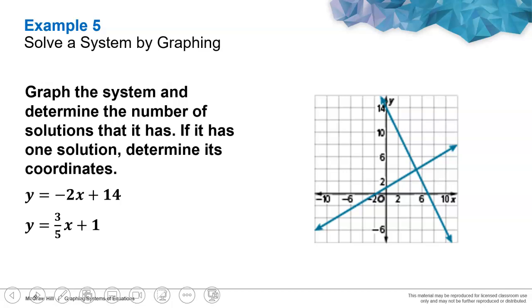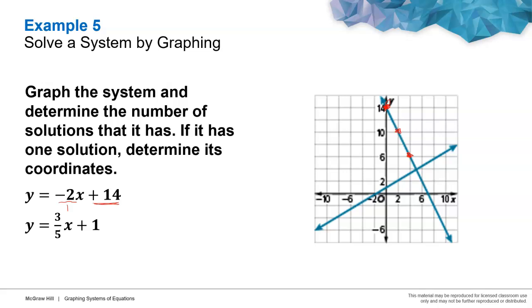Notice these are written in slope-intercept form. These should be pretty easy to graph when they're written in this form. Remember, we're going to start at 14 because that's my y-intercept. So you can see I have a dot at 14. And then my slope is -2, which I'm going to think of as -2/1. So from this point, they went down 2, right 1, down 2, right 1. They came up with that line right there.